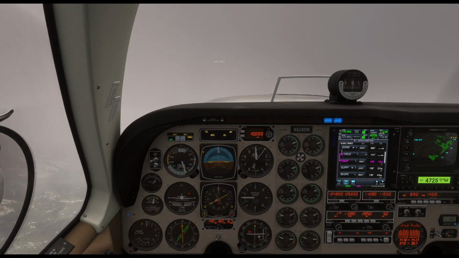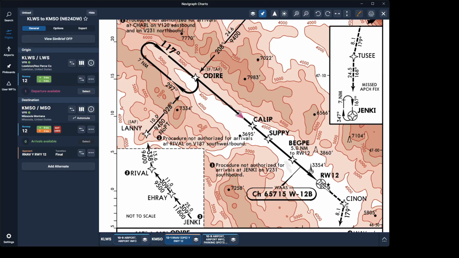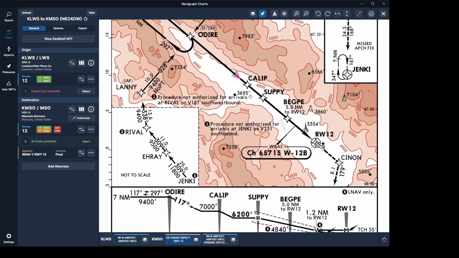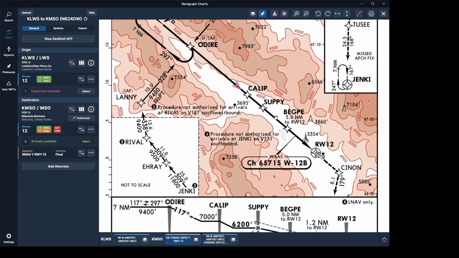So we are heading straight for CALIP. We passed O'Dyer, we're heading for CALIP. Then it's going to be Soupy, then Begby, and then runway 12.